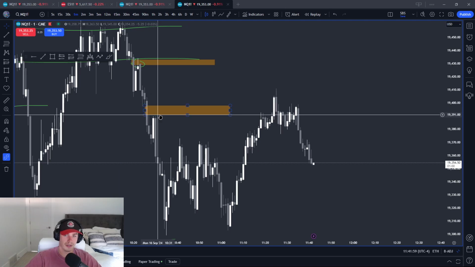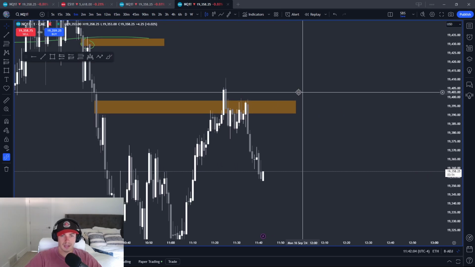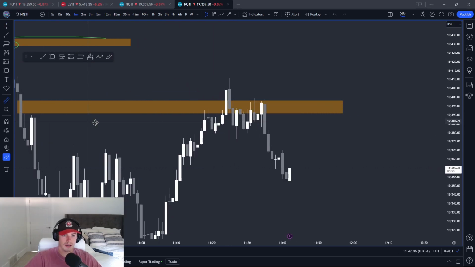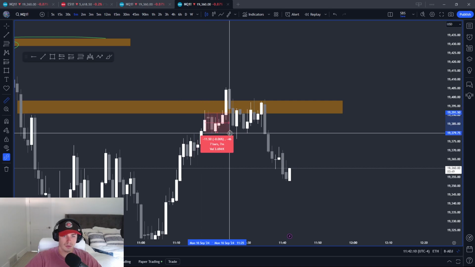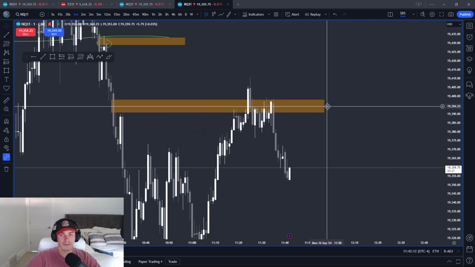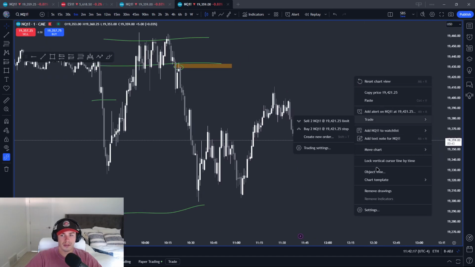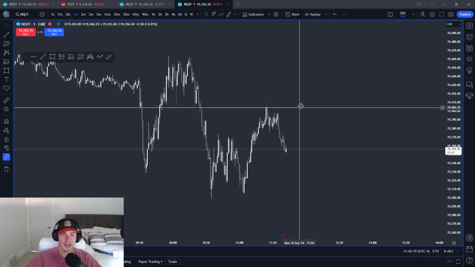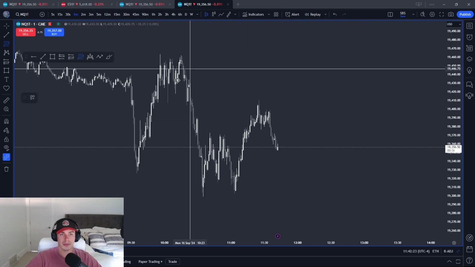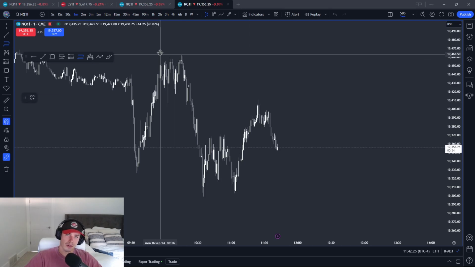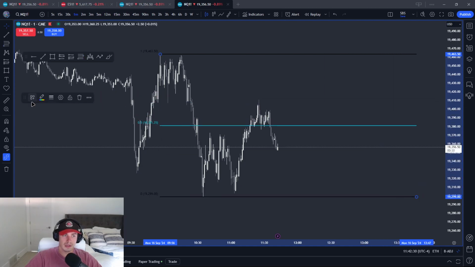We didn't touch this though until we came over here, which it looks like it would have lost. But you have to take into account this little move from right here when we first touched this, is 10 to 12 points. Some other options you could do for scalp trades with just regular Fibonacci tools. So that was a mix of Fibonacci and fair value gaps. But you can look at Fibonacci. So I would use like a 0.618, which is a golden zone.